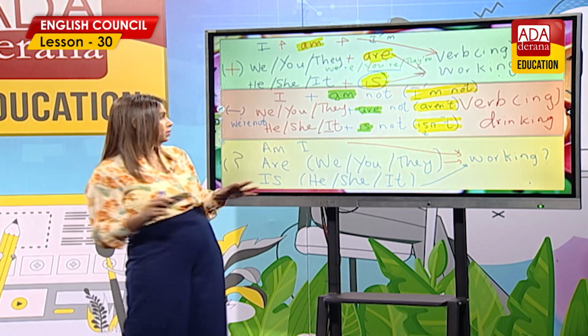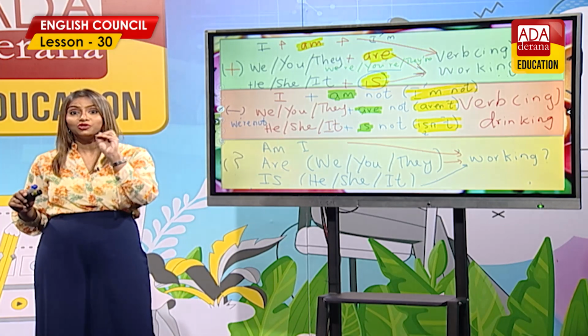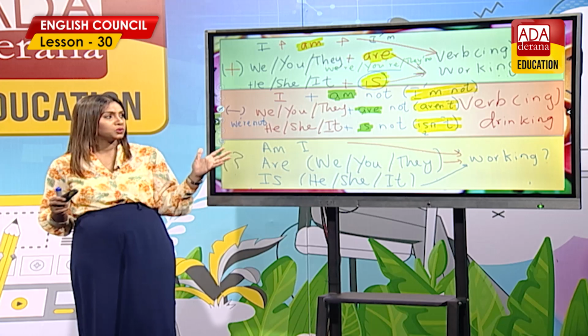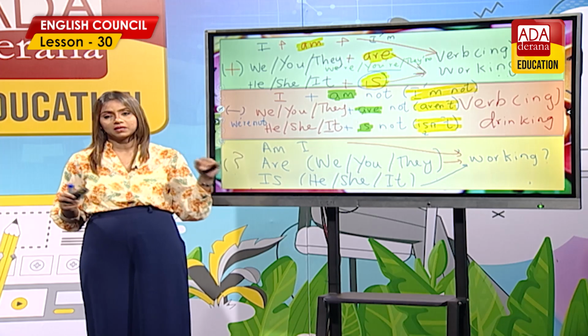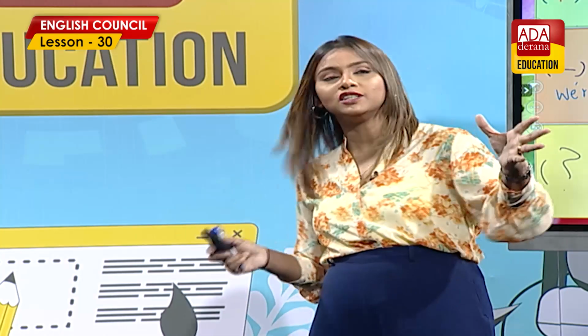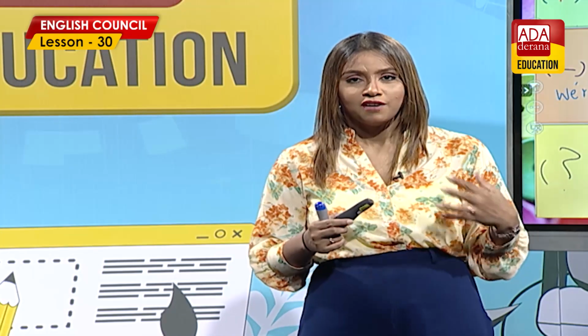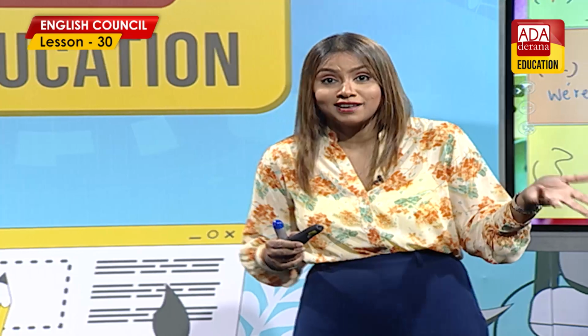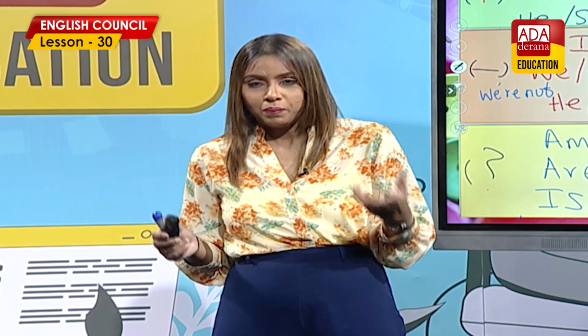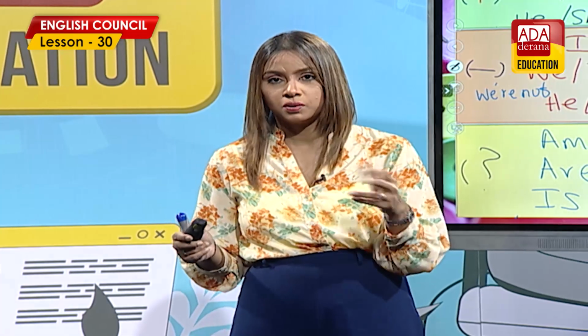Always remember to have this auxiliary or helping verb, am, is, are, when you are using this sentence structure, because people omit it. People just avoid having this auxiliary verb when they're using this tense. They say, are you working? No, it's wrong. People will understand, but still it's grammatically not correct.